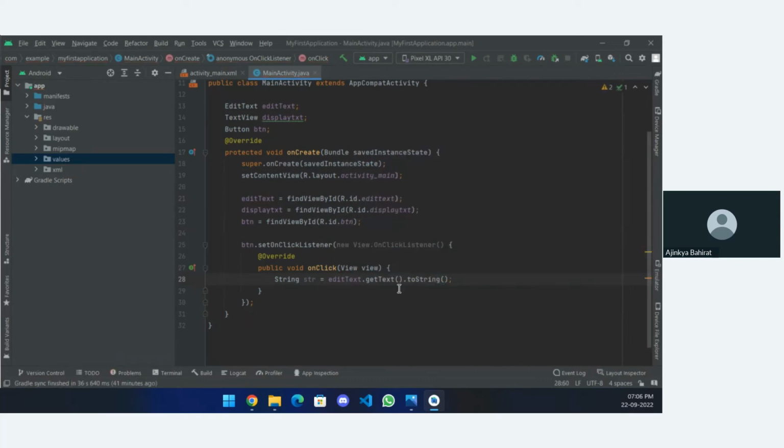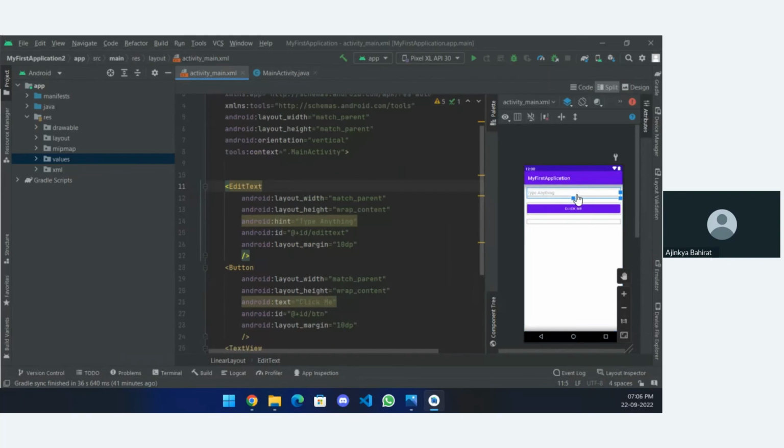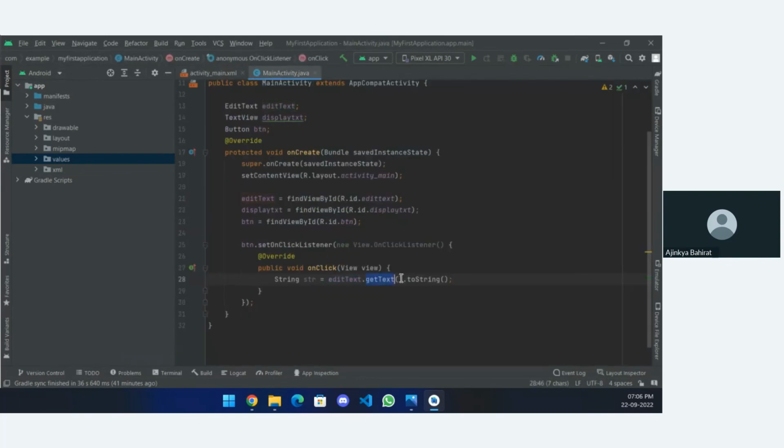So basically, I refer to the edit text, then use get text to get the text from the text field, and to string to convert this text into a string, which is stored in a string variable.